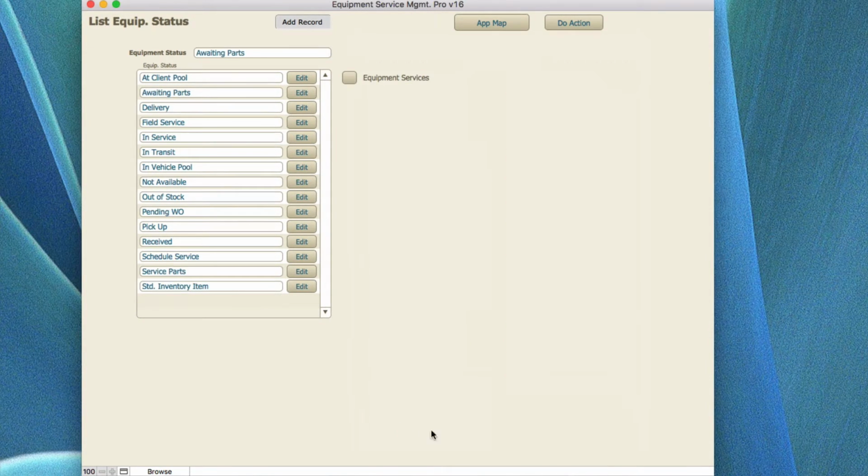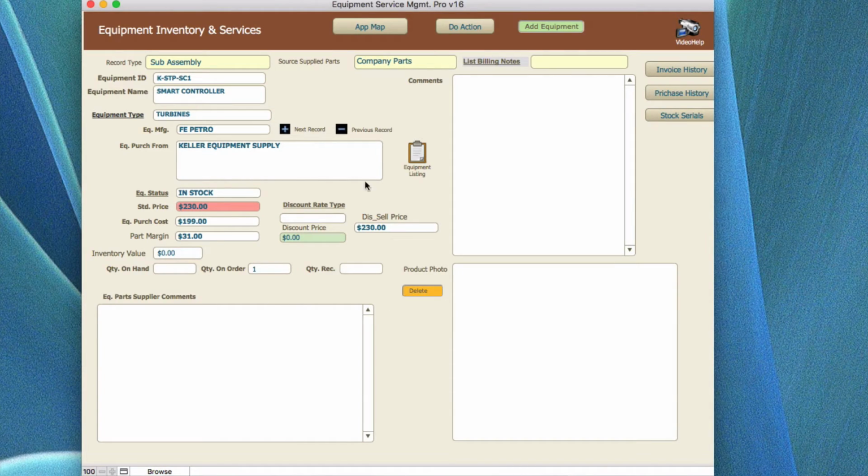List of equipment status. In this particular case, this is that status one that we use in several screens, where you'll see the information, and this is equipment, where you'll see all the data. Now you can change this to whatever you want as far as the information is concerned that's appropriate for the way you want to run your business. And of course you can go right to equipment services to see that information as far as where it's at in the actual equipment itself in the area. And of course we have those different things that we showed before, where we have the history, the purchase history, and the stock serial numbers.